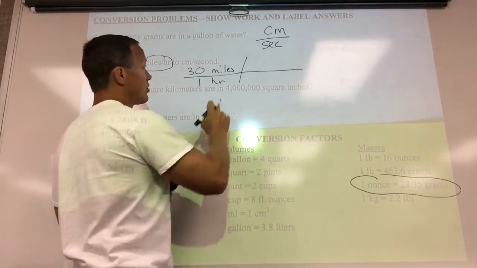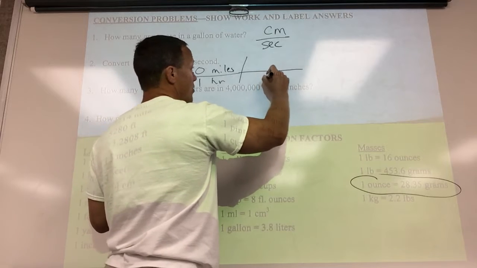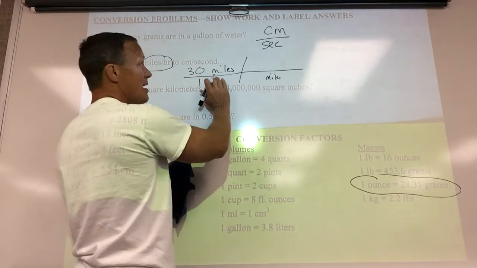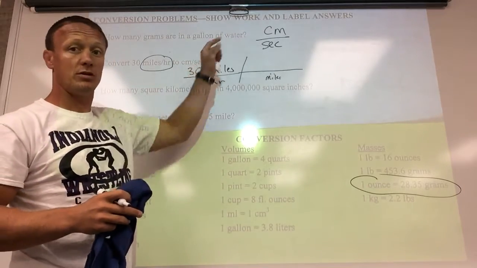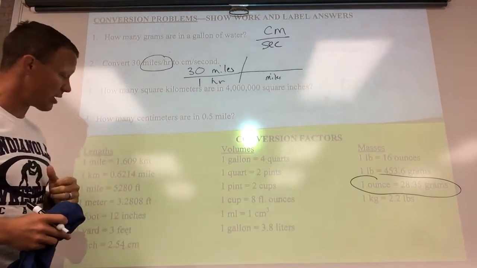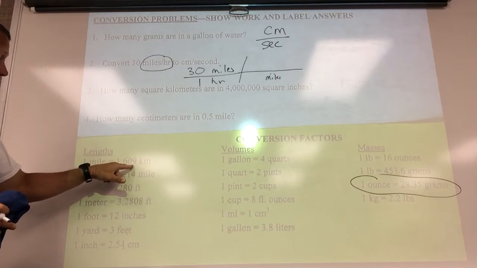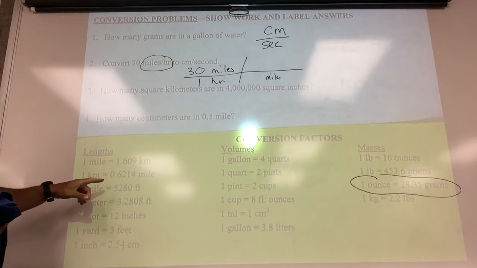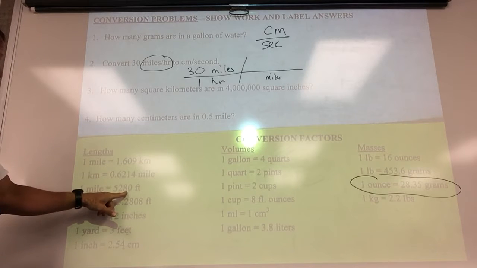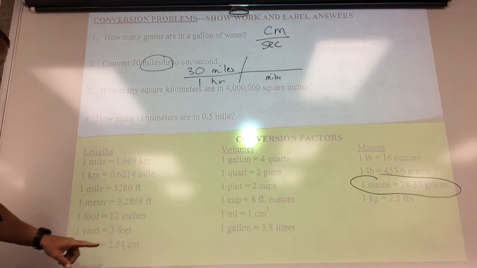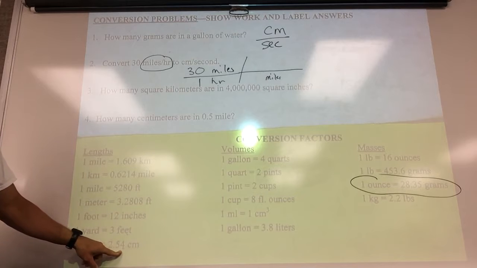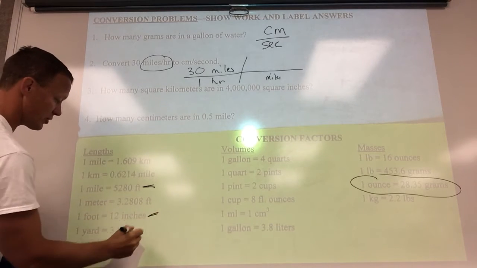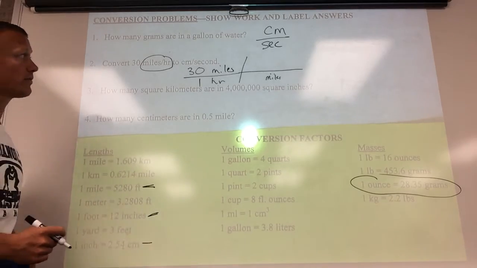Let's go ahead and get our miles into centimeters first. So I know miles needs to go down there. Okay, so don't worry about the hour. We're just getting miles into centimeters. And there's not a conversion directly for that, but there is miles to kilometers. We could go kilometers to meters and meters to centimeters. Or we can go miles to feet, feet to inches, and inches to centimeters. Okay, so we'll go this conversion, feet to inches, inches to centimeters.